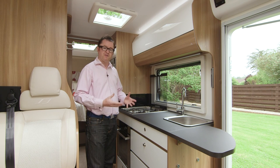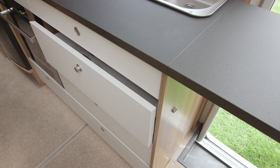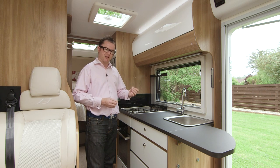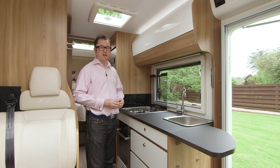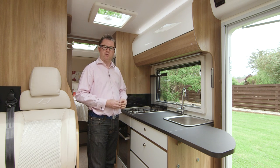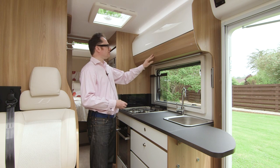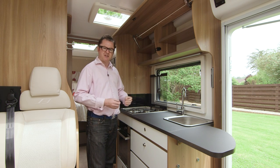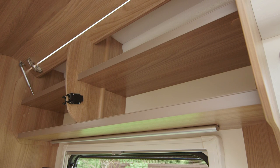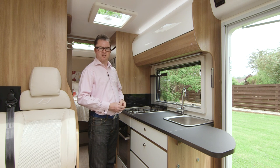There's plenty of storage in the form of drawers with a pleasing soft closing action. But perhaps the pièce de résistance of the kitchen storage is in the overhead locker department — an all-in-one unit manufactured by Technoform, the Italian specialists in marine and leisure vehicle cabinet work. It opens on amazing gas struts, and it's the kind of locker that's crying out to be filled and emptied every time you operate it.